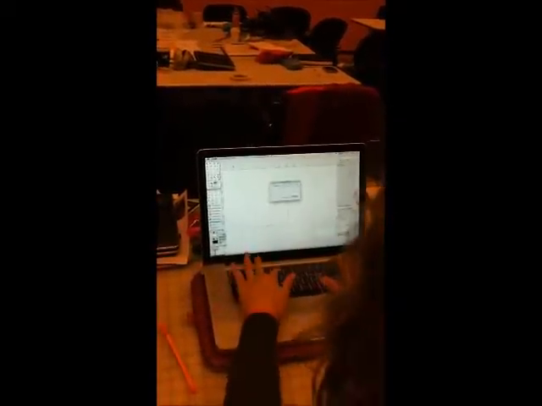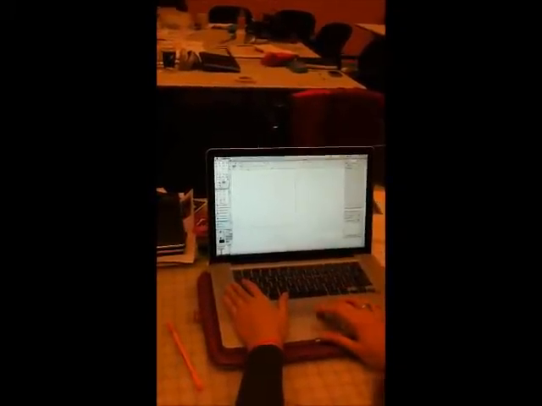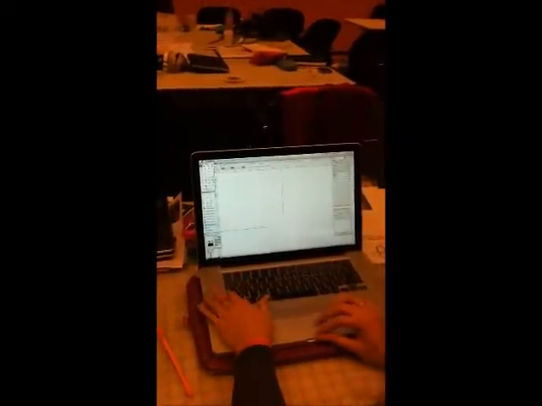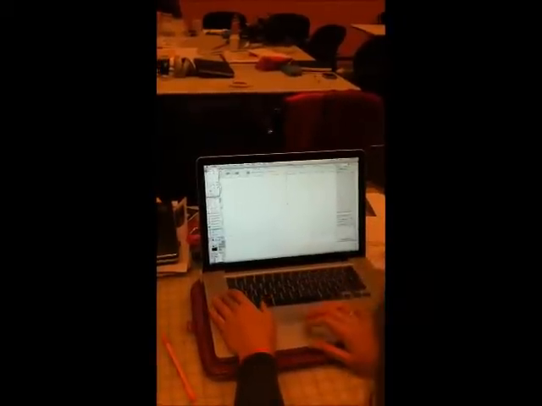If you want a bigger radius, let's do 500. Click on the first line and then on the second line, and then it will give you a bigger cove. And once again, it trims the edge for you. So yeah, to delete something, you just click on it and press delete.